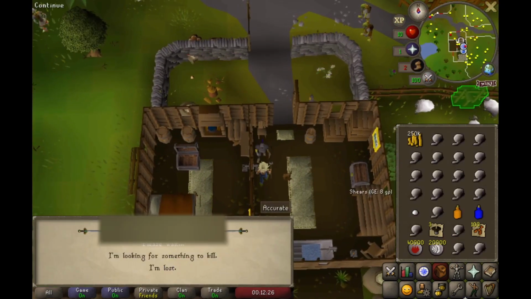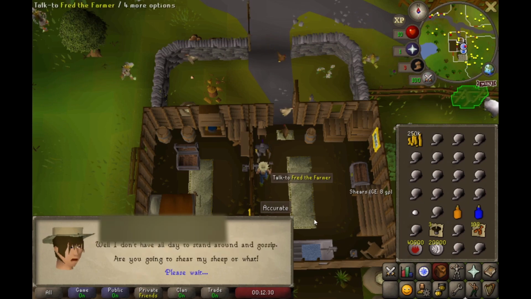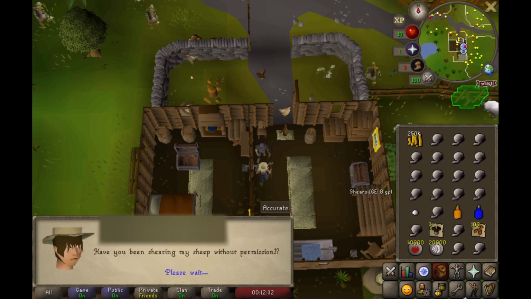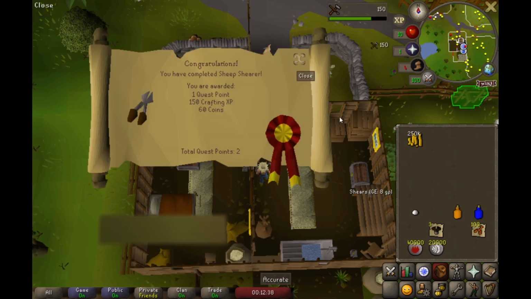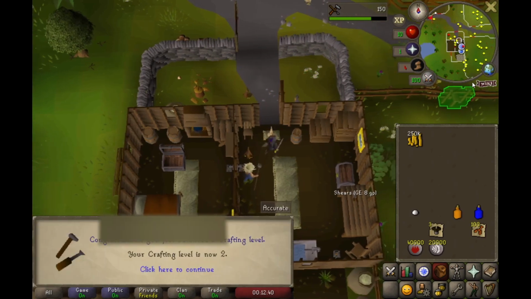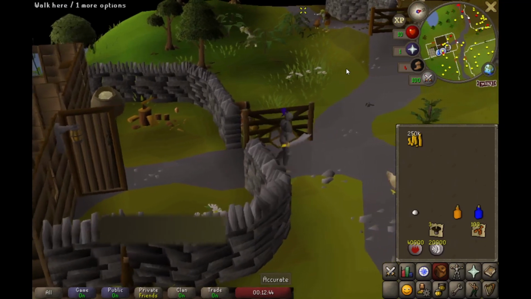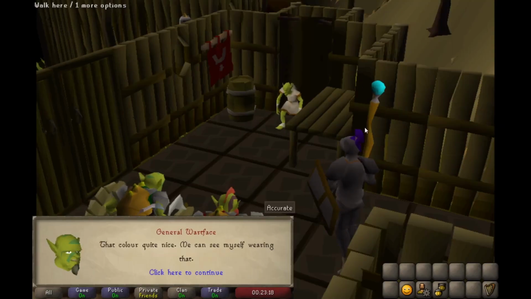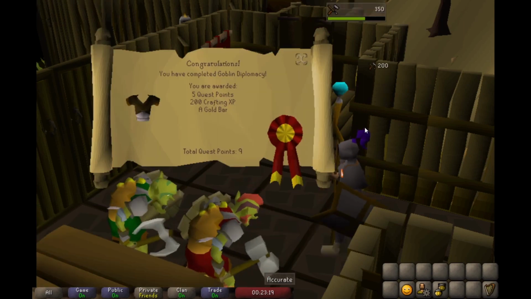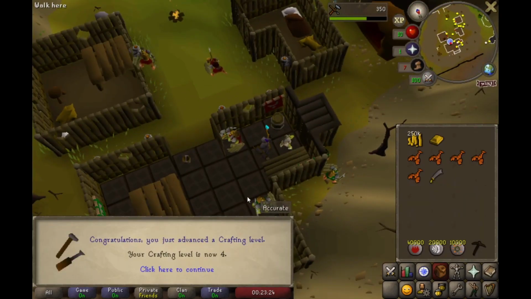Alright, doing sheep shear now. You probably noticed I haven't botted any of this quest yet, because it would take me more time to switch over to the bot than it would to just run over and complete them. So this one, Goblin Diplomacy, Imp Catcher, I'm going to do manually just because, like I said, it'd take me more time to switch over. Alright, just finishing up Goblin Diplomacy here. We finished off Doric's quest, Imp Catcher, and now this one.